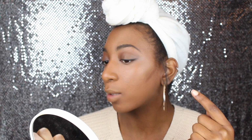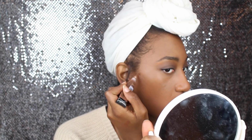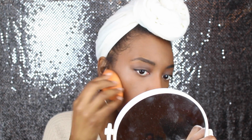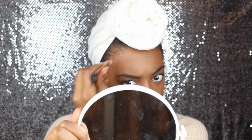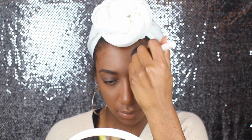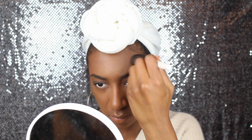So if I have super defined cheekbones, this is where it would be hollow. And you're going to do the same thing on the other side. So I also contoured the temples of my forehead. This is going to make my forehead appear just a little bit smaller. Like there's not really much difference, but it warms up the center of my face.